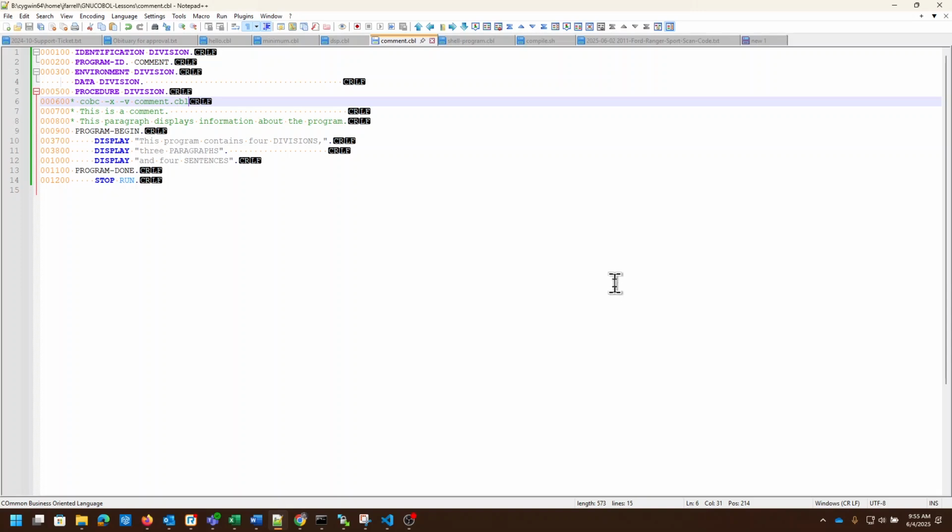So comment.cobol has several comments, I'm getting tongue-tied, with the asterisks there in column 7. As you can see in lines 600, 700, and 800. Line 600 is the command to compile the program, and then 700 and 800 are just some extra comments that have been added to the program.